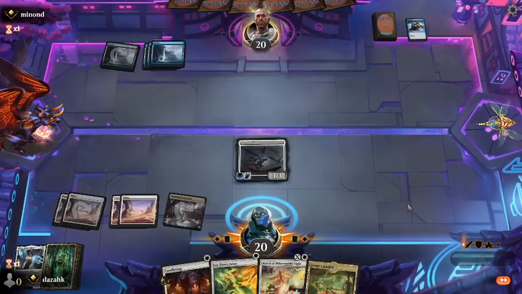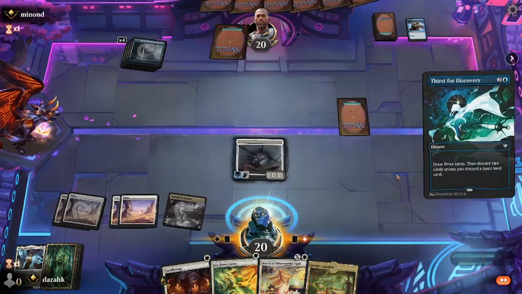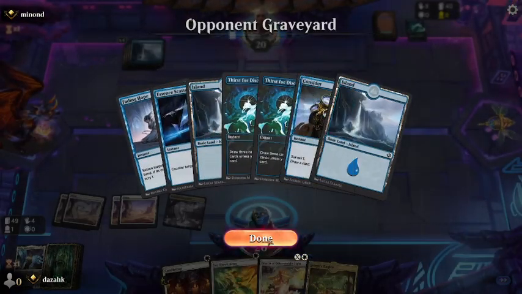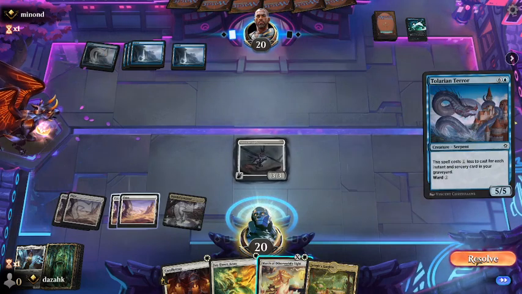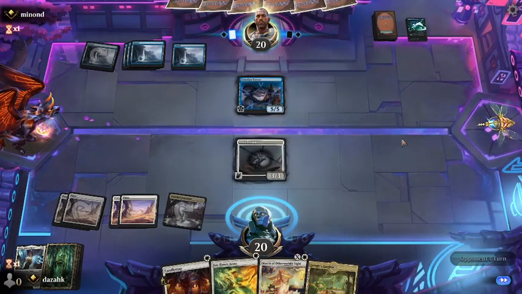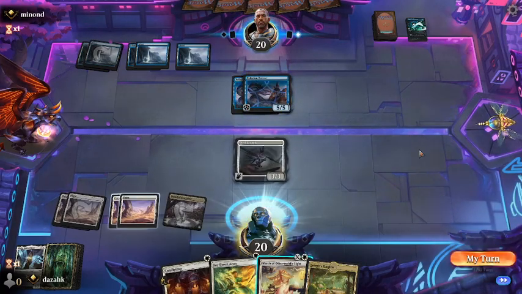Lifelink, please. Right. Well, yeah, he's got lots of these, hasn't he? That's 3 of his Thirst for Discoveries out. And he has many cards. There's the Tolarian Terror. Okay. I need to get to 6 Angels to kill that. I've only got 5 Angels. Angel number two. Number three, number four. No? Okay.